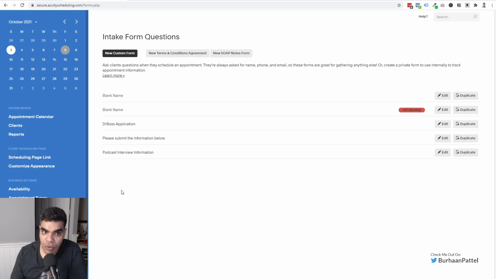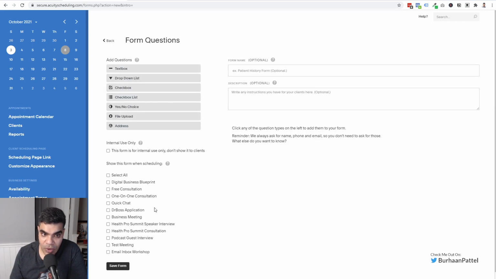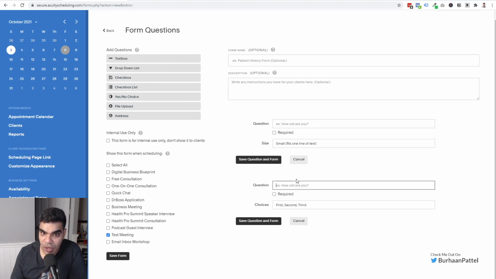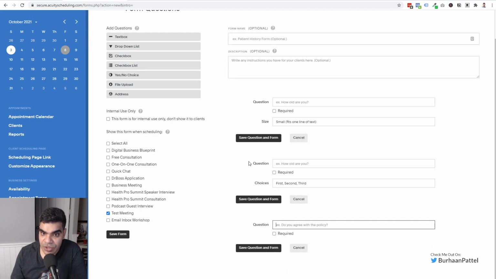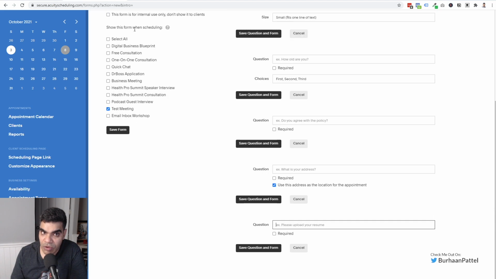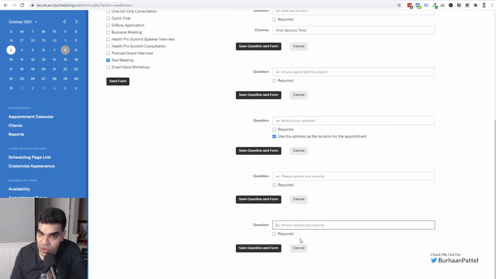The other thing I wanted to show you just in terms of those forms is if I wanted to create a new form for that meeting that I just created. So I would select the calendar name or the appointment name here, and then I would add maybe a text box. If I wanted to, I could add a drop-down list with some options. I could choose add a yes or no depending on what I want. If I wanted their address, if I wanted them to upload a file, lots of things you could ask people to do, purely because maybe for a podcast interview you require their bio, maybe you require their profile image.